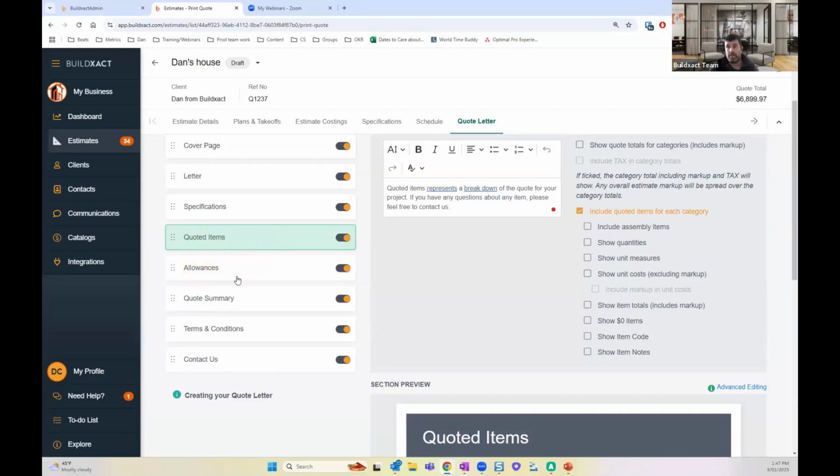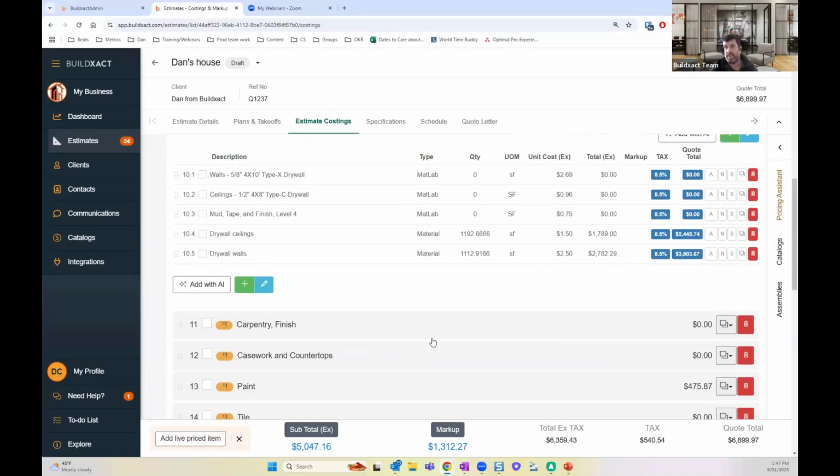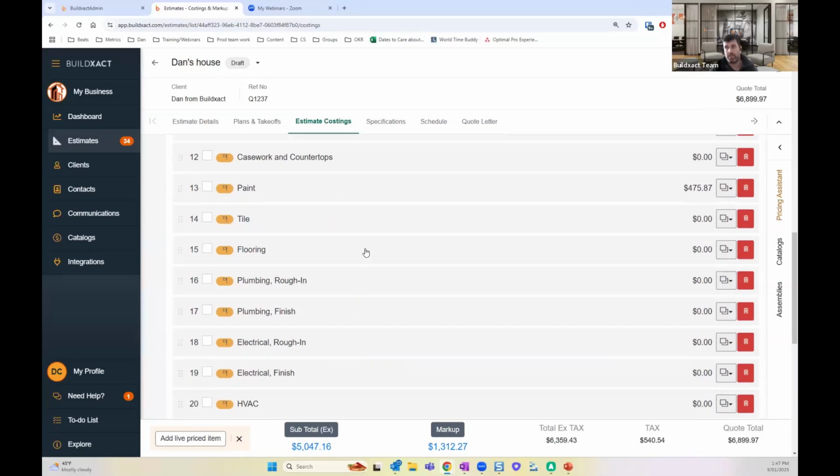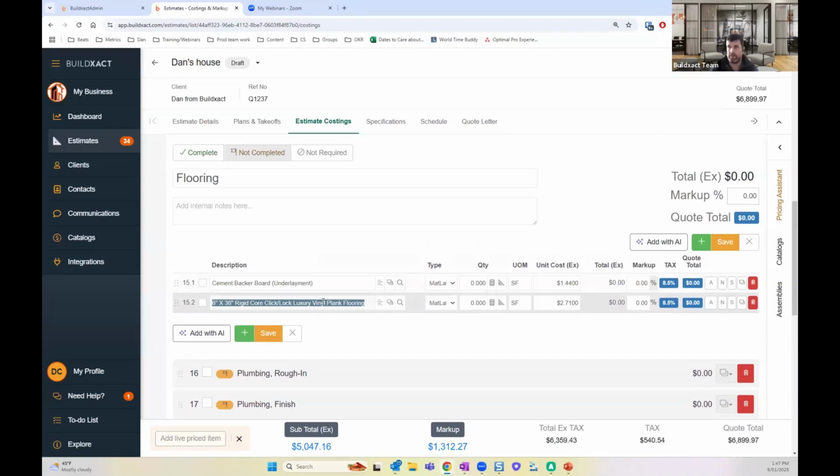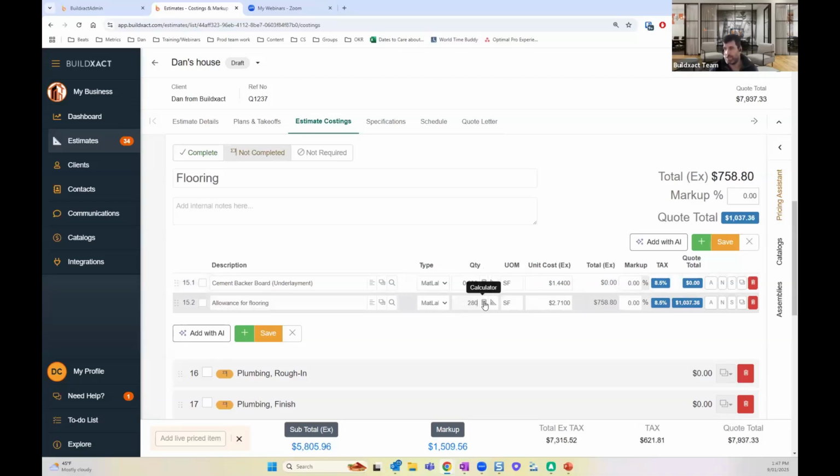Now, onto things like specifications, allowances, etc. Let's go back to estimate costings. In the case that I've got an allowance, which in my hypothetical example is an allowance for flooring, where I've done the measurement, and I'm cheating, I'm just typing in a measurement here.